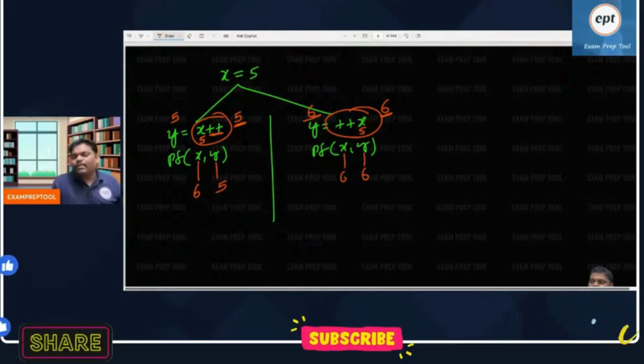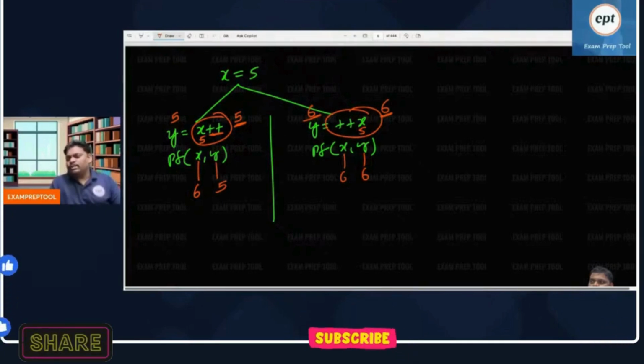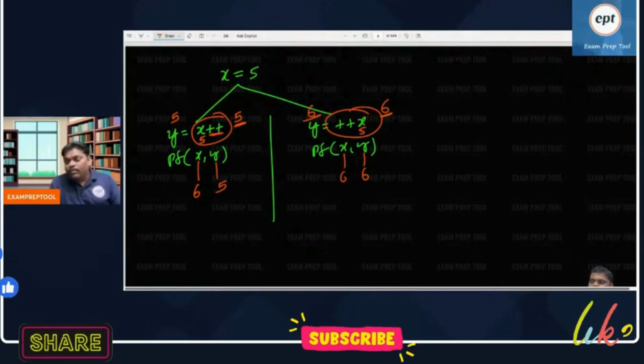Pain will not come at that time. Whenever you say post incrementation, incrementation happened, but it doesn't take effect at that time. It will happen after some time. Similarly, in this surgery, no pain came at that time, but it comes afterwards. That is the meaning of post incrementation: pain will not come at that time, pain will come after.